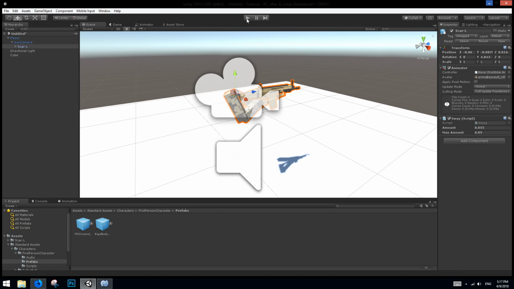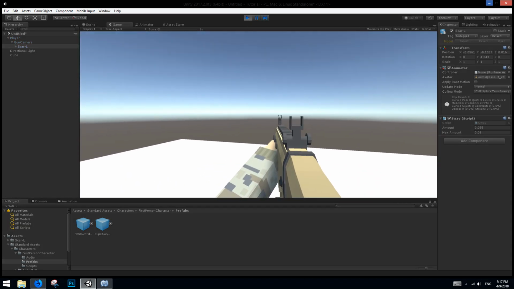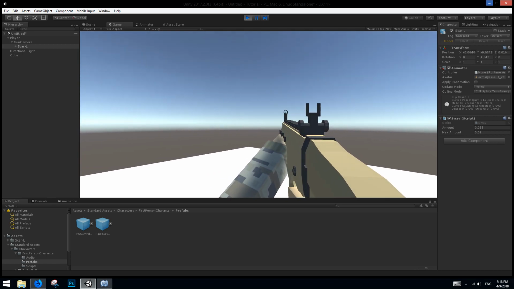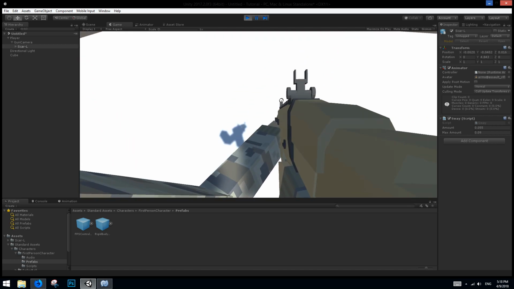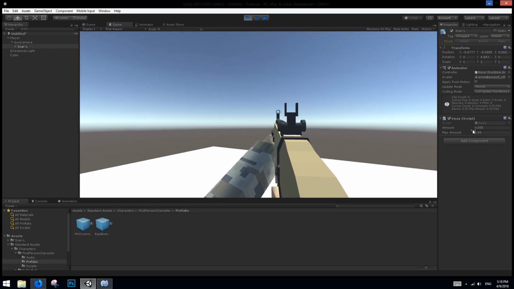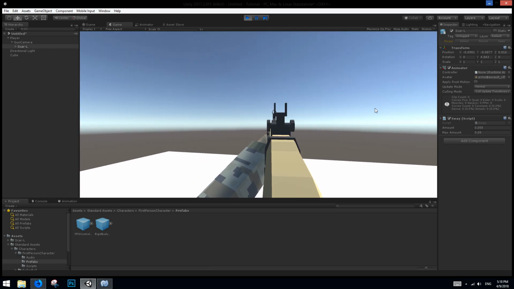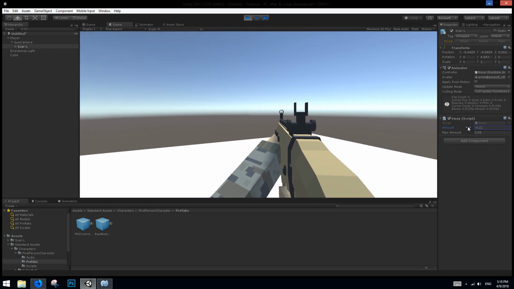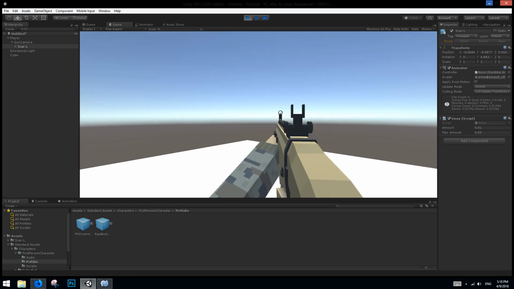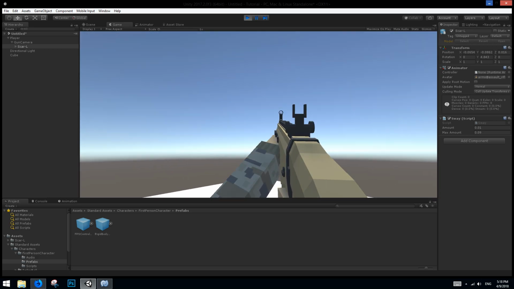So let's test our sway effect, and as you can see, when we go right and left and up and down, we have our sway effect. So it's a bit too much, to be honest, so let's put it about to 0.01. Okay, yeah, this much better.